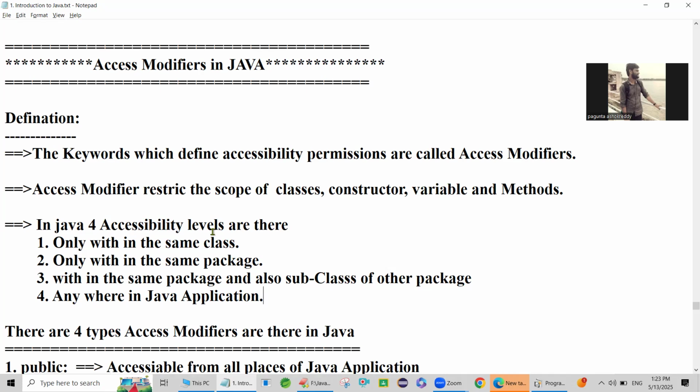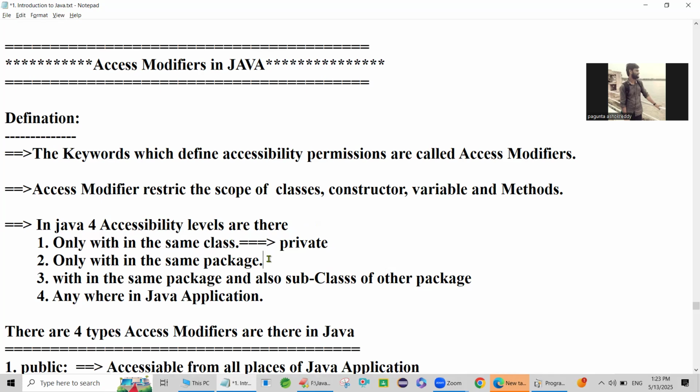Then tell me, you can access only within the class. Which type of access modifier is there? Tell me, guys. You can declare private. Then you can access only within the same class.